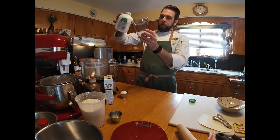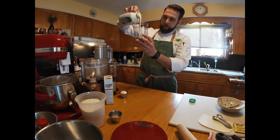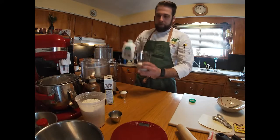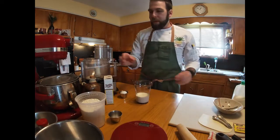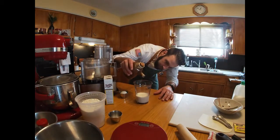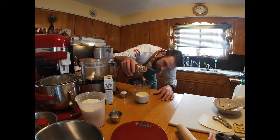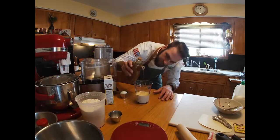And we're going to do 3/4 cup of buttermilk. Got that measured out. And then we're going to add 3/8 cup of oil, which is a 1/4 cup plus 2 tablespoons, about right there.